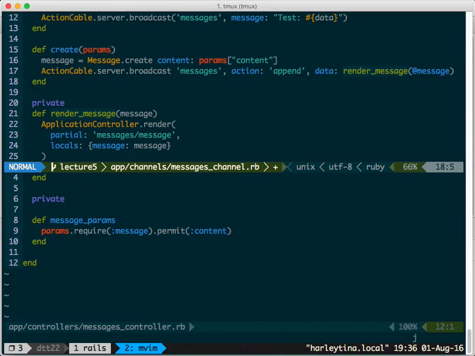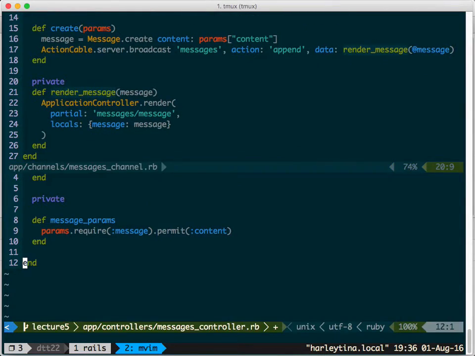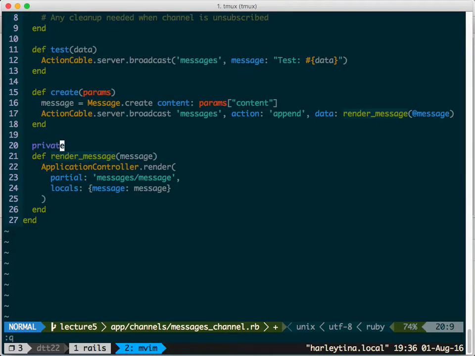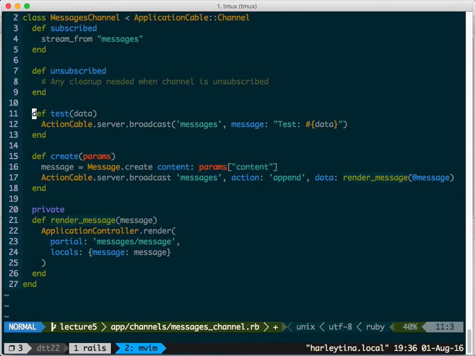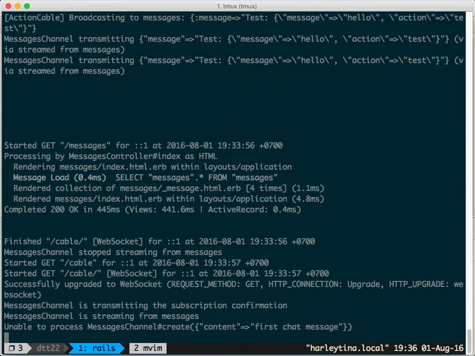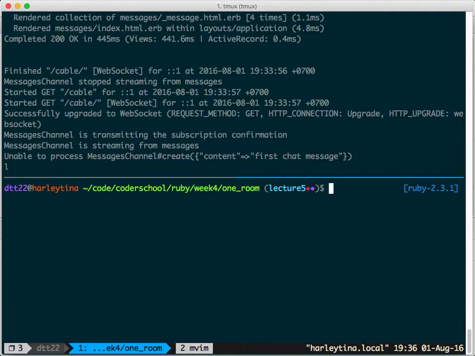Does it make sense? So I should be able to create, and then down here, I guess I don't need any of this, right? My messages controller is clean. I run it once, I forget about it. Down here, test is just there for me to play with, and say app.messages.test. But here, create is now cool, because now if you call this here, let's see if it works.